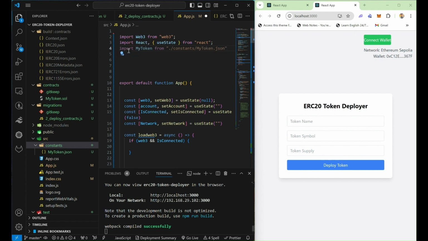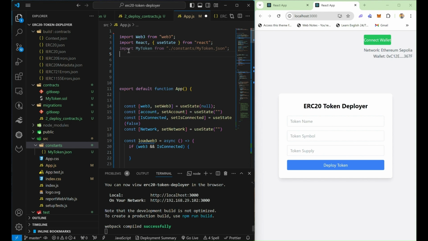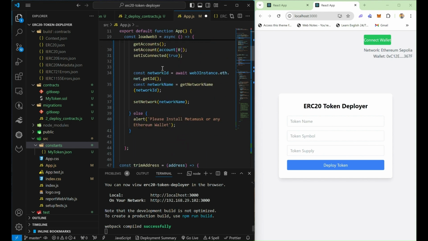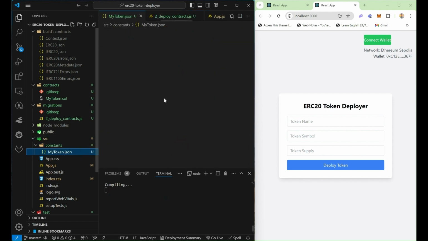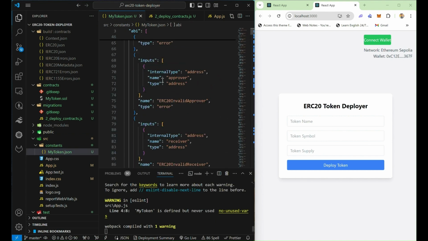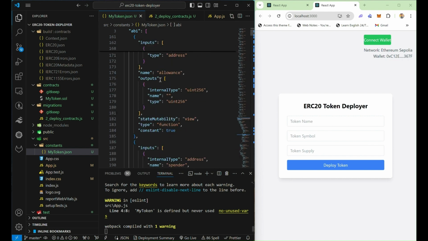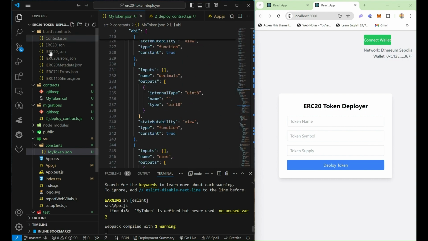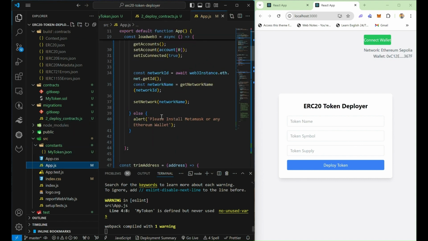This is the file we need to import, and this is our API. This is the main thing. Okay, so don't get confused about which file you need to move here. The file name you will find according to your contract name, and you just have to paste it here. Okay, let's move on to our main part.